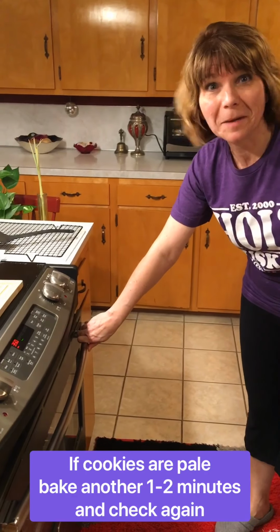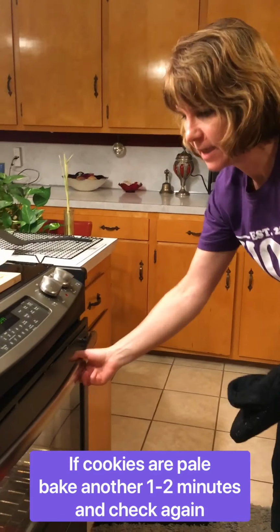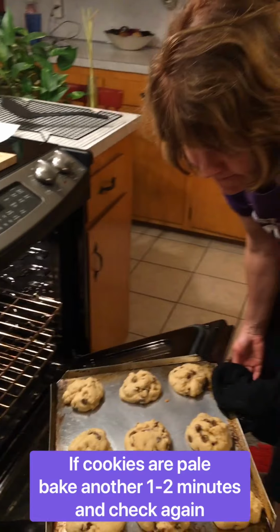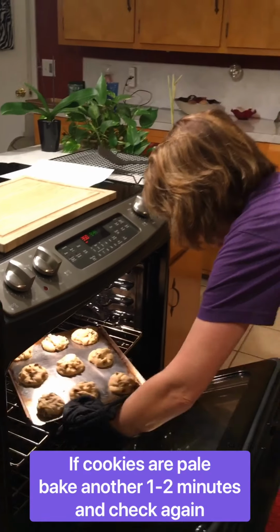Oh, time to check the cookies. Let's see if they're ready. First I'll turn off the beeping. All right, come over here, Daryl. Let's take a look. We're gonna pull them out so we can get a good look at them. Let's see. Not quite. They still look a little bit raw.